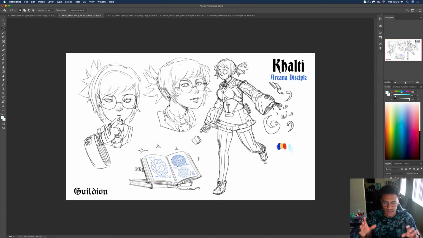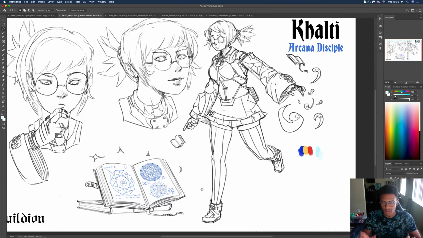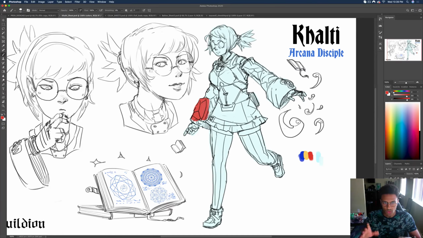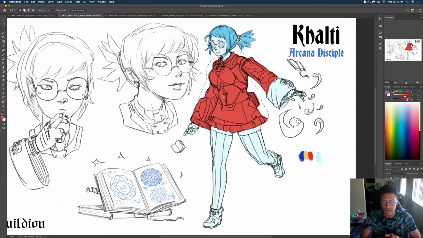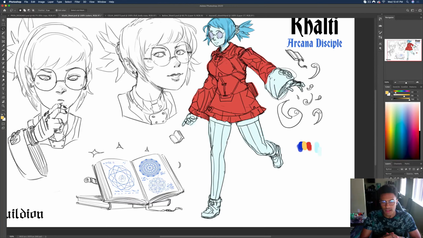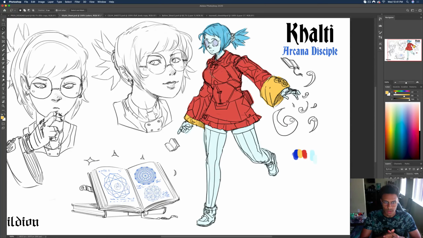So I just go in and fill her with a very light, super sort of cloud blue. And then I'm figuring out what shape I'm going to denote as what color. So it helps just to have one big raw fill to separate her from the page, and then you go in using a no opacity brush to lay in some of those other colors. Or as you saw there, I used the lasso tool to frame what I wanted to color in, and then just use the fill tool or the fill shortcut, which is Shift F5, to make that happen. In this case, I wanted a lot of red for her outfit to contrast with her very light bluish skin and her cyan colored hair.